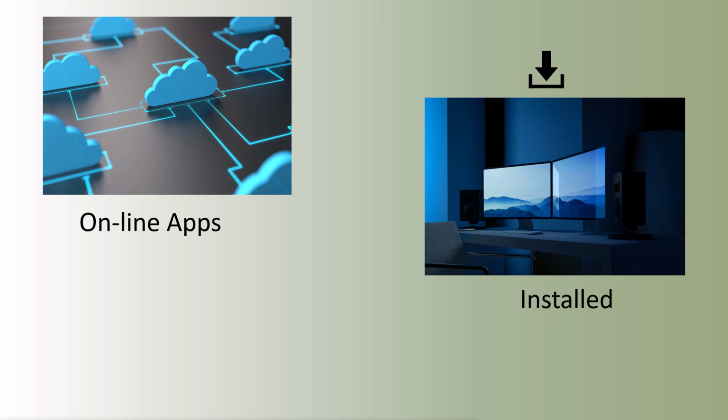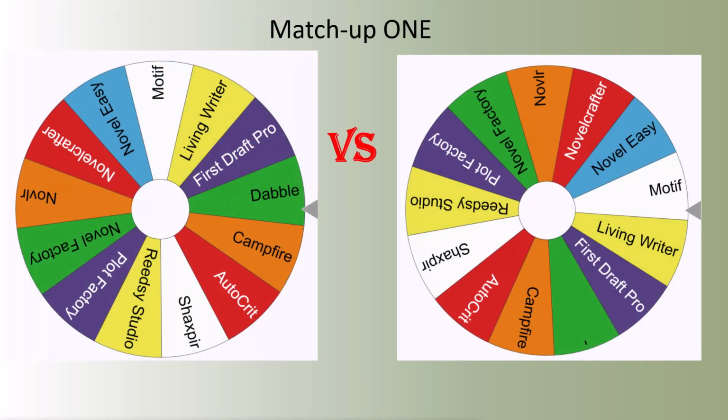Now, when I was doing that list, I noticed that a lot of these online apps serve the same purpose. They create a writing environment for you to plot, plan, and write your novel, or at least to write your novel in. And so I thought it would be good to go back and compare some of these softwares to each other and see what the differences are and which one might serve you best. So we're going to take a look at those, but how we're going to do it is I came up with this wheel that I put all the ones I found in there, plus one I found after I did that video, and I randomly spun them, and we came up with some head-to-head matchups.